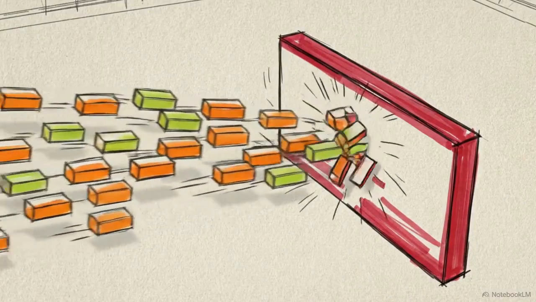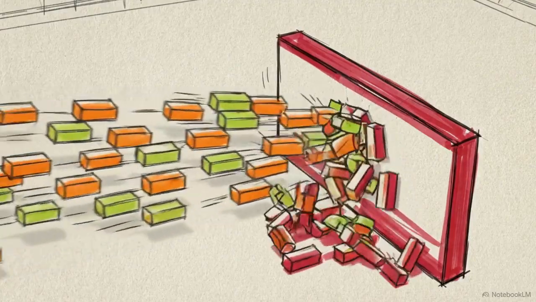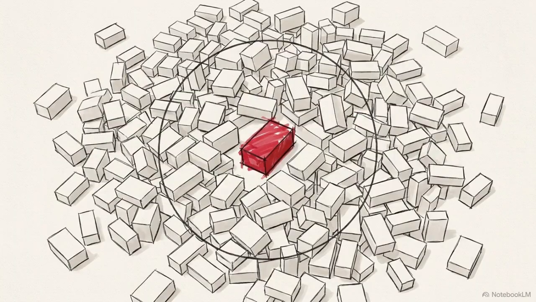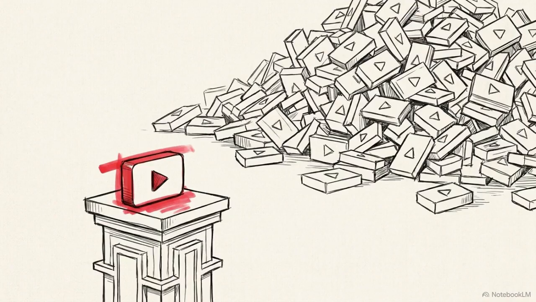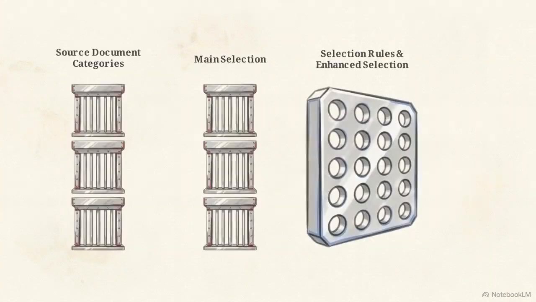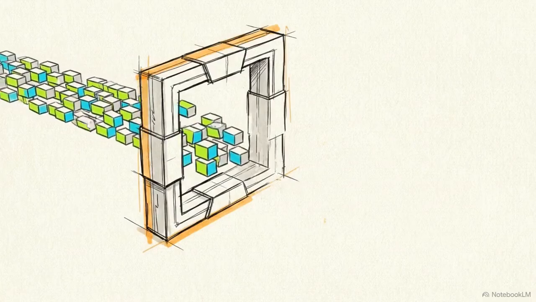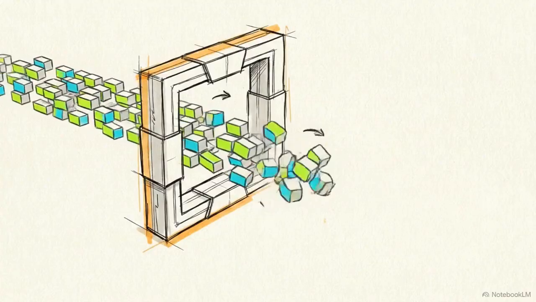The system will reject the document unless it matches the exact parameters defined in the enhanced selection control. This allows for highly targeted invoicing runs. By using Rule 2, enhanced selection can isolate specific source document types within a broader category to determine exactly what is billed. Selection control functions as a hierarchy of gates. By filtering from broad categories down to specific subtype rules, the engine ensures only validated transactions proceed to the next stage. Once the data survives the selection gates, the pipeline transitions to grouping.